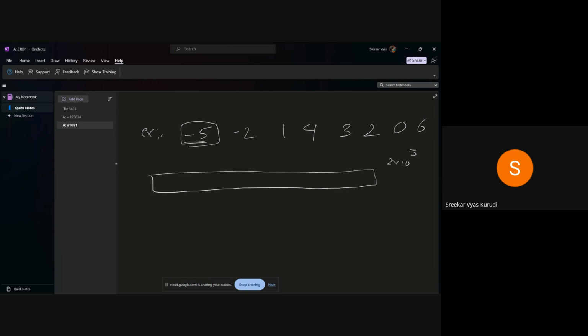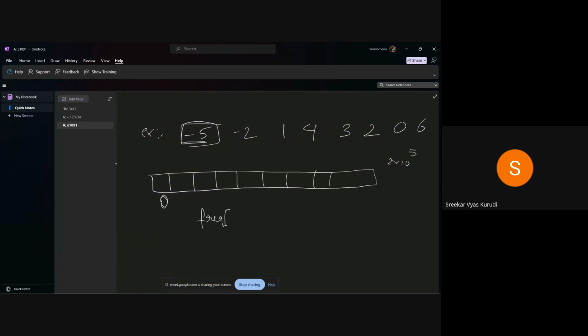We want this -5 at the 0th position, like this is the least number present in this array, the negative number, right? So we need to store this at the 0th index. Here, we can just add the numbers with the least number. If it's a negative number, we can add it with the least number.